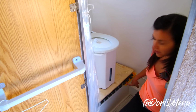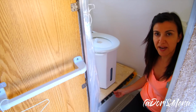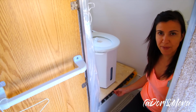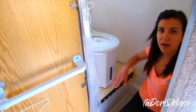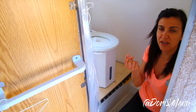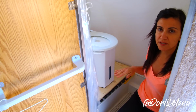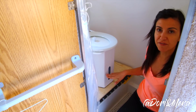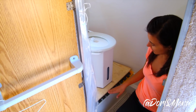So I used leveling blocks on the bottom, and then I used these gym pads or kids play area pads to bring the plywood up above the screws. It's sticking out, and that's what attaches the toilet to the Casita. So I needed to get this toilet above that and the plywood above that. So that's how I kind of stacked it up.